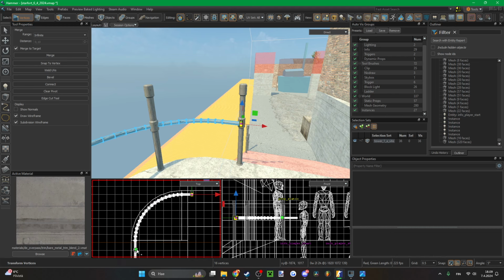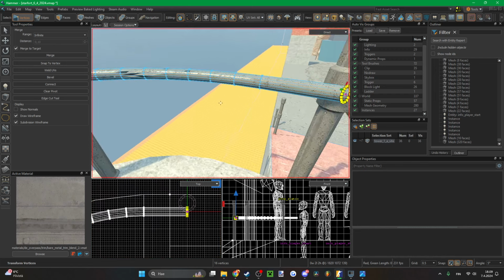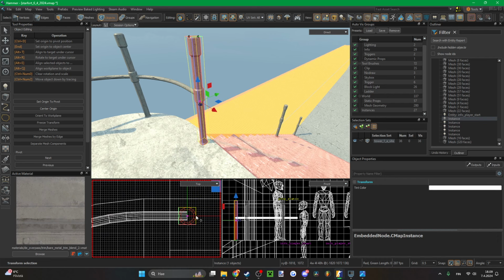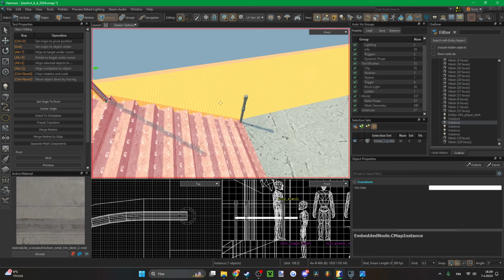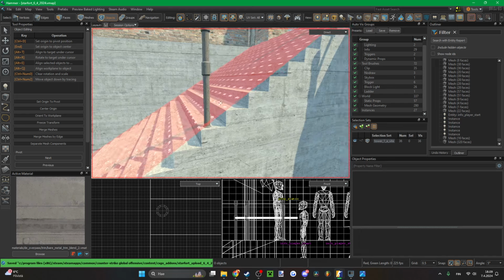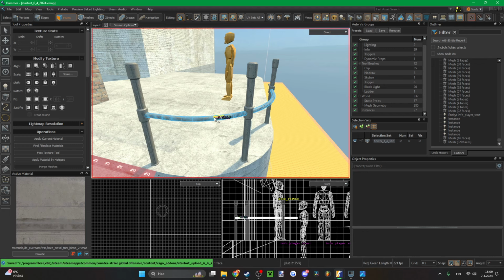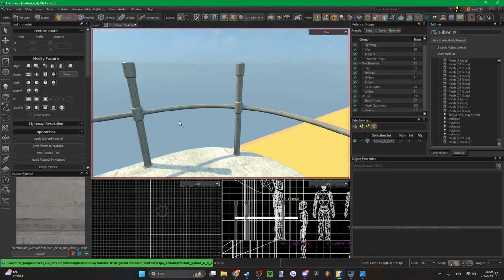Excuse me? How? What? Oh, I wasn't necessarily following the rule myself here. Right. Okay. Yeah, I was just so hyperfixated on this. There we go. Yeah, now it's following the rule. Okay, nice. That's a very good looking railing. Nice.